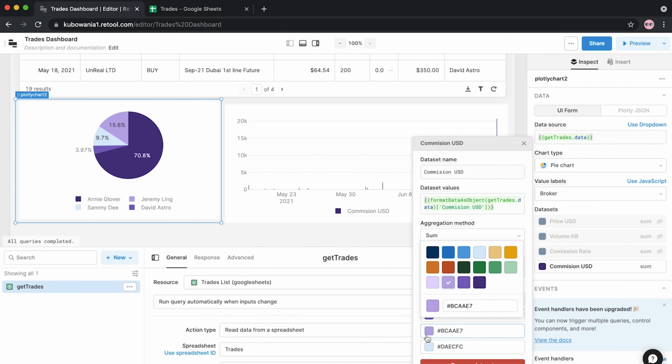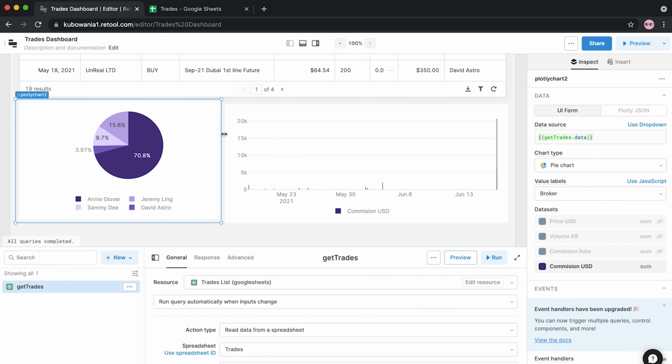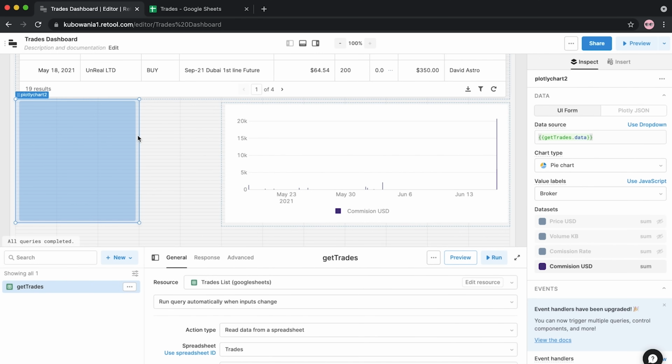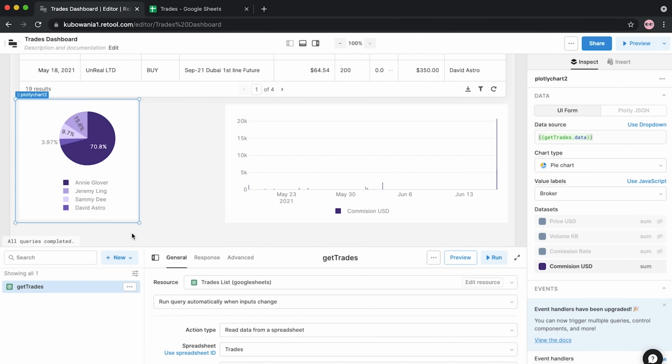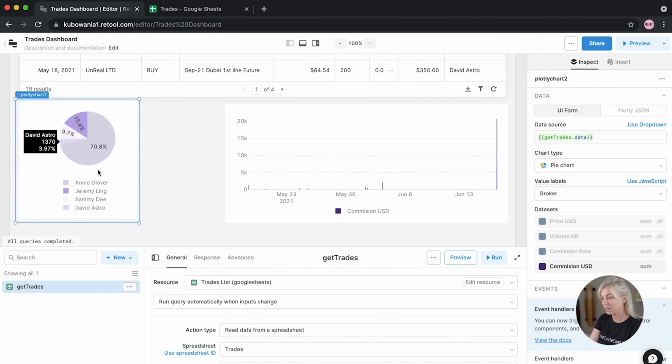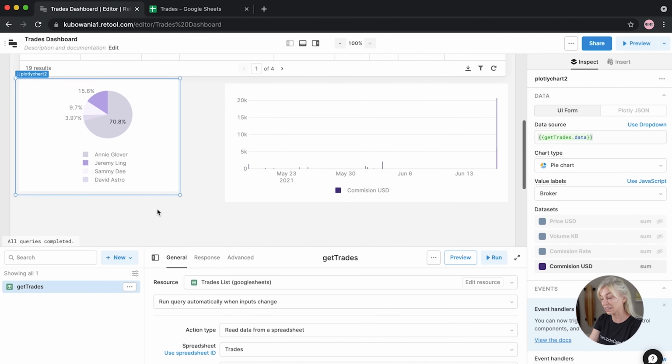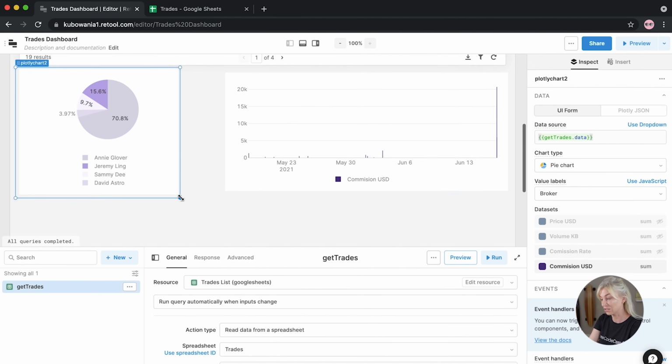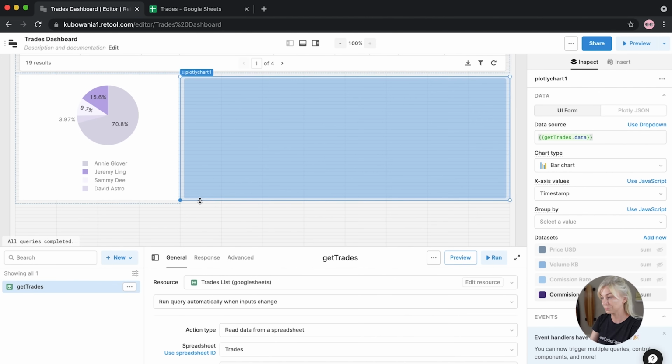Okay, wonderful. This is really interactive. You can interact with pieces of the pie as well. All of these components come not just visually, but also with a bunch of extra cool features too. So it really is quite advanced in terms of handling data and transforming it into graphs.